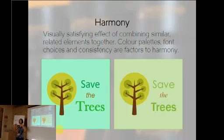So let's just use a show of hands. Who thinks this is more harmonious? And who thinks this one is more harmonious? We're actually kind of split, although more people are leaning towards this. And again, everything's kind of subjective, but the people who said this one is harmonious are wrong. And I'll give you the reasons, and that's okay, because we need to learn together.